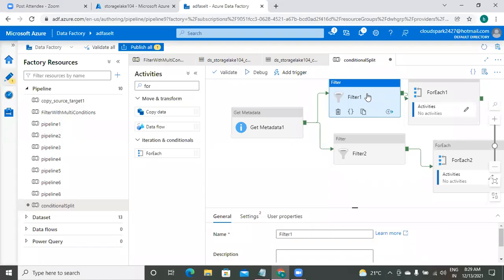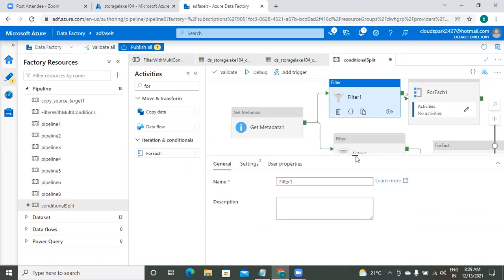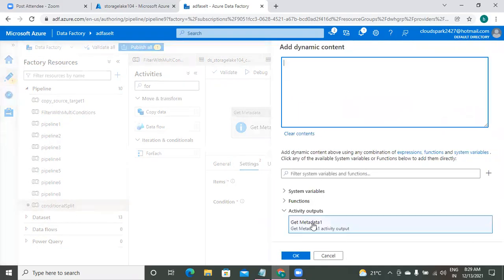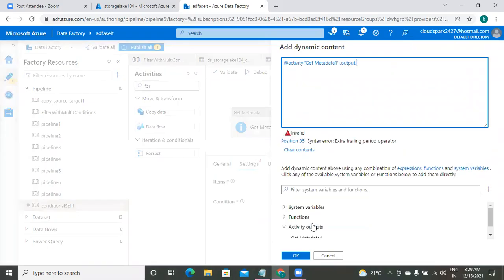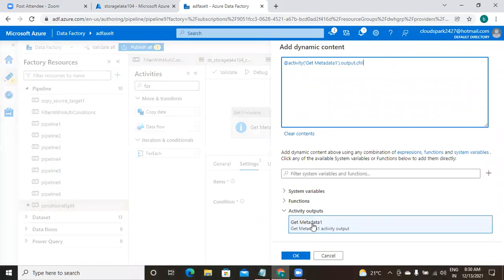Here the files starting with A, the related condition is just apply. Just select this filter 1. Come to the settings now. Under items, what is that item? Output of get metadata dot child items, I capital.